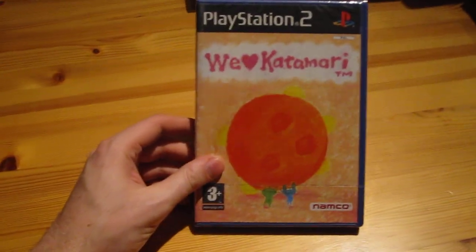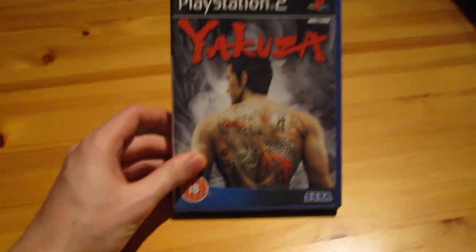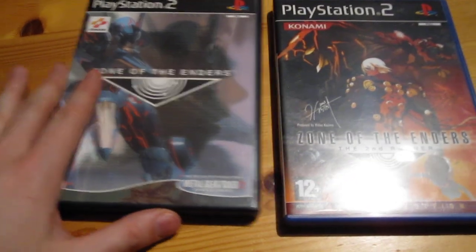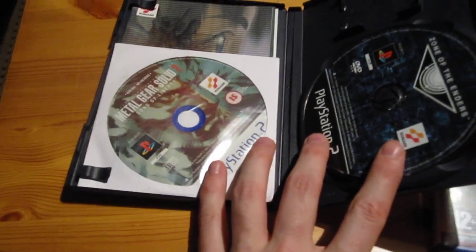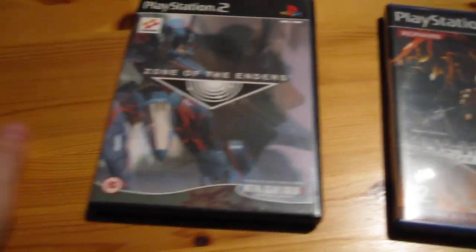We Love Katamari, still sealed. Wipeout Pulse. Yakuza. And Zone the Enders 1 and 2. And you know, this is great. You still have the Metal Gear Solid 2 demo inside here. Many people bought this game simply for the demo and played the demo more than the actual game.